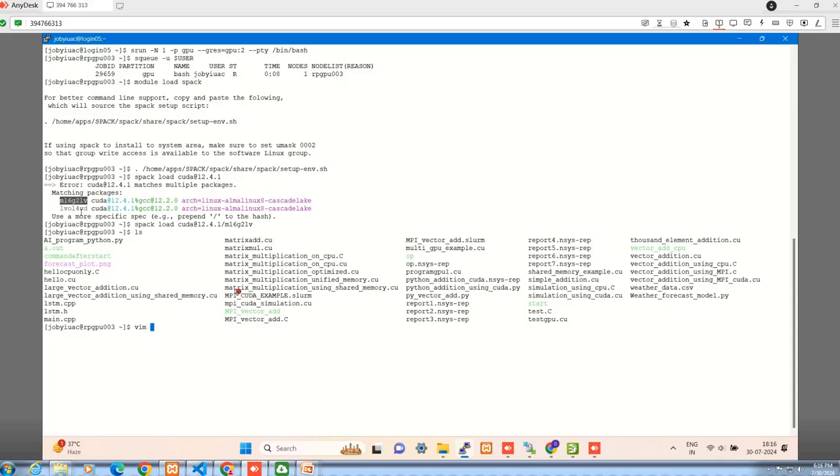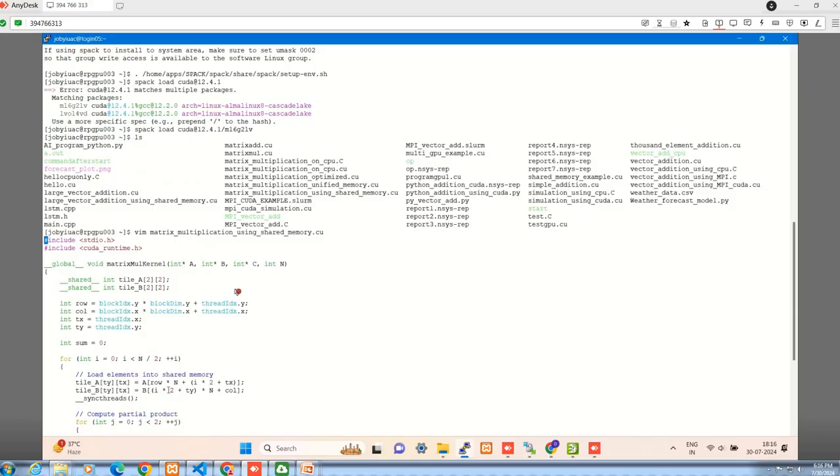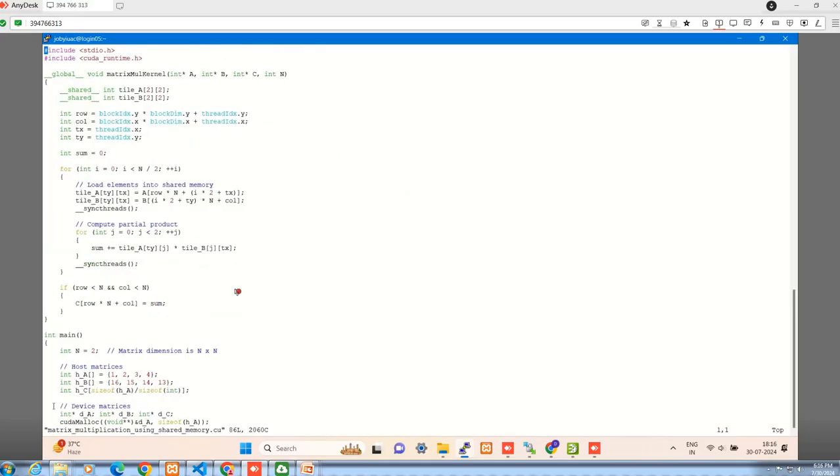We can first see the program once, whatever we were discussing. This was matrix multiplication using shared memory. So in this particular case it is not only doing the matrix multiplication, but it's also using the shared memory, which we discussed in the last video.